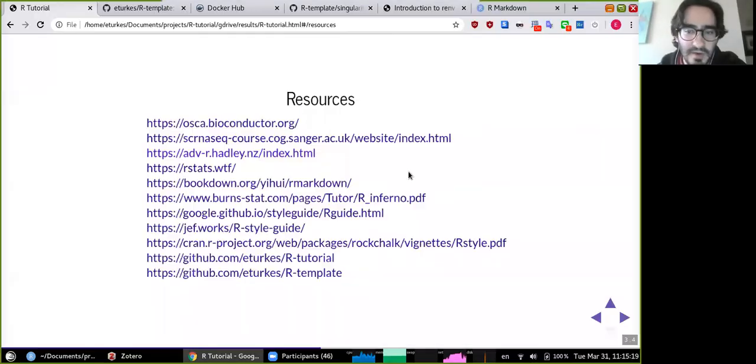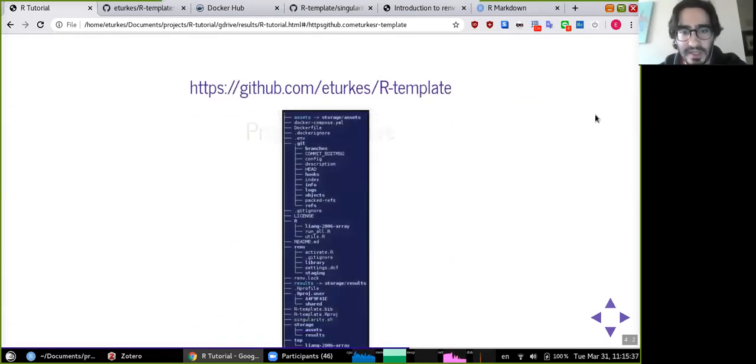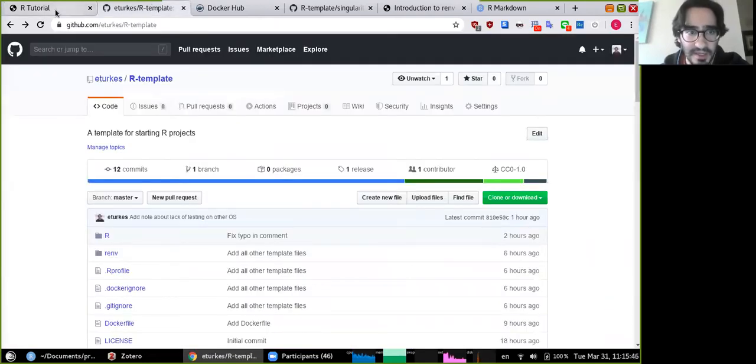So right, going back to these slides that I have here, I want to talk a bit about project structure. Actually, I think this is one of the most important bits of this talk, because this is something I'm personally very interested in: how you build the right infrastructure for doing complex analyses. So I made a template that I'm going to be distributing to everyone. It's already ready. It's on GitHub.